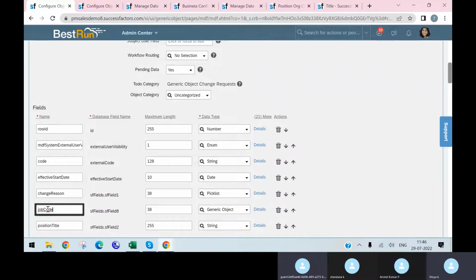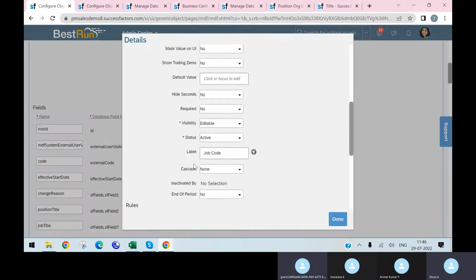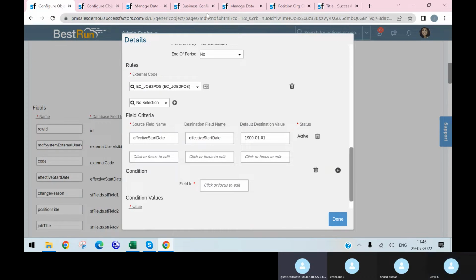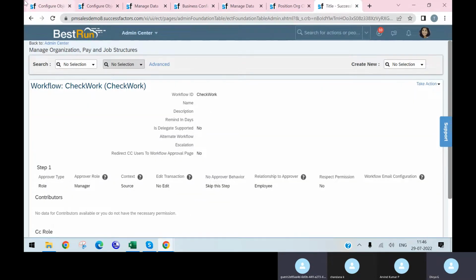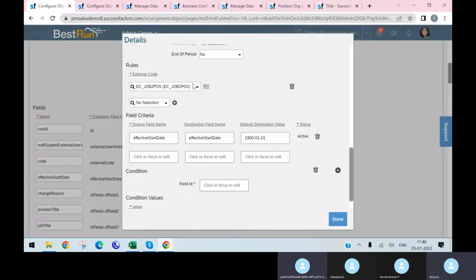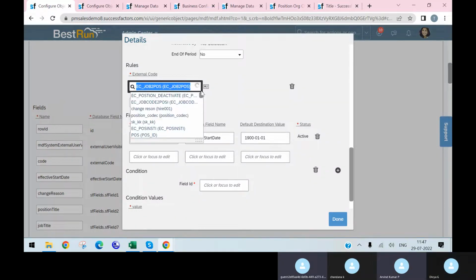I am going to copy from job code to position. At the end here we'll have external rules. The rule which we have created, that rule we need to paste here. What all we have created for job code to position, those will come here.